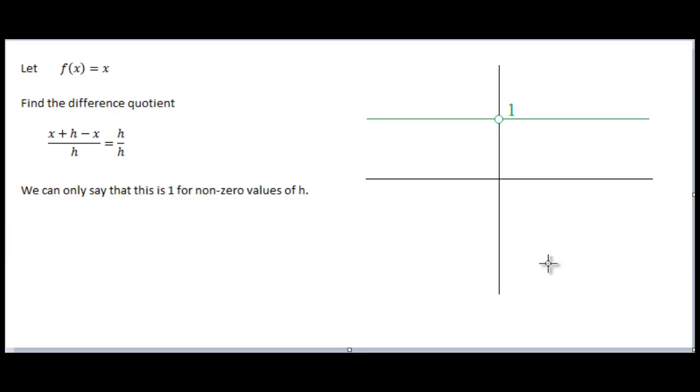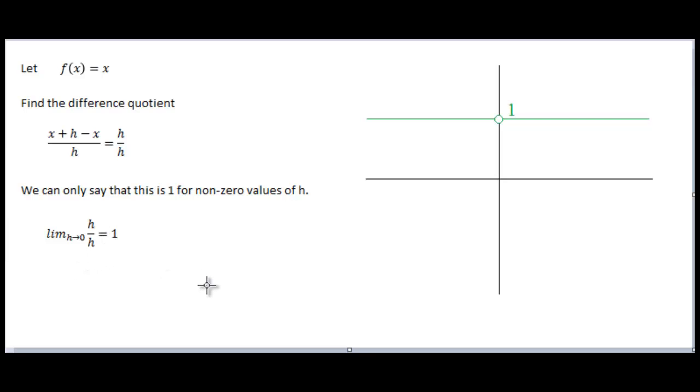We often draw a little circle to indicate that the graph omits a point. And so the true graph of h over h is not just the horizontal line 1, it's actually the line 1 with a little hole missing there. What we write mathematically is the limit as h goes to 0 of h over h equals 1. And you can see that left part of the formula there, LIM stands for limit, and then directly underneath it or a little bit off to the side we'll write h and an arrow and 0 to show that h is approaching 0 of h over h.